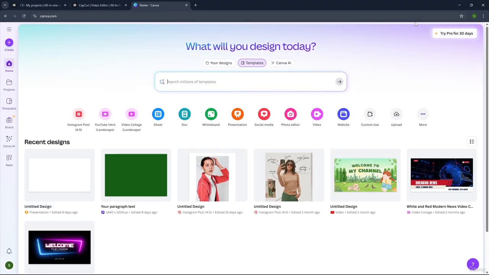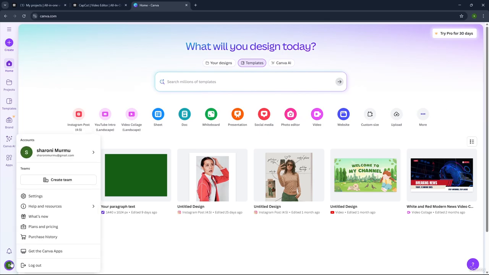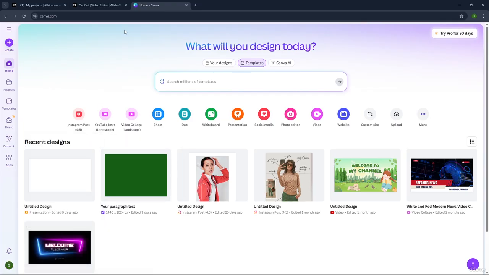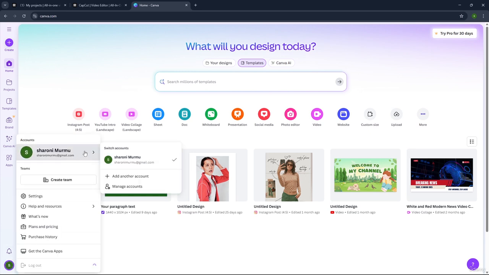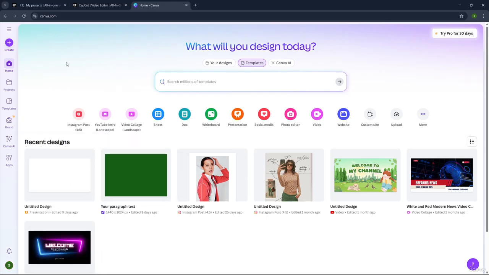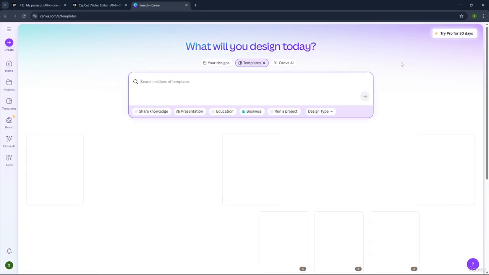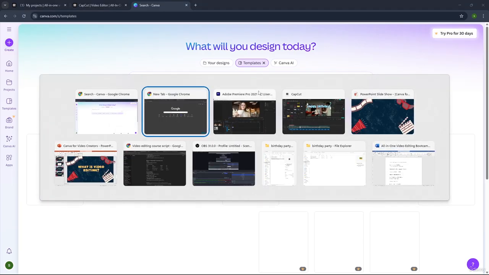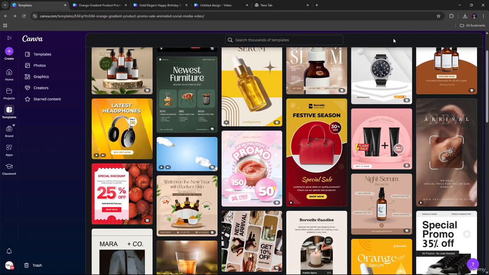or this is the simple one when we are within our accounts. If you have another account, you can log out for now. Or you can log in with your Google account if you want to use it there. Now let's move into our pro version. I have already logged in with my account in there.